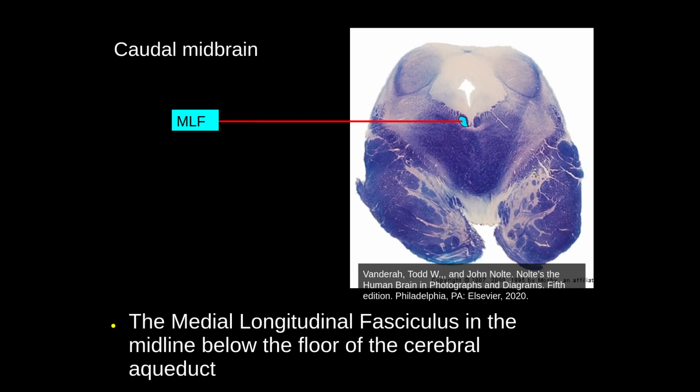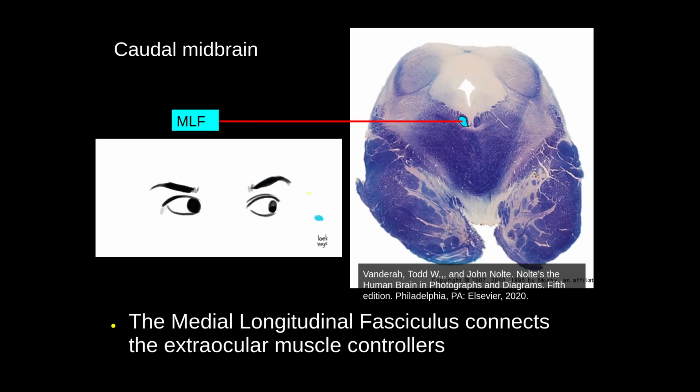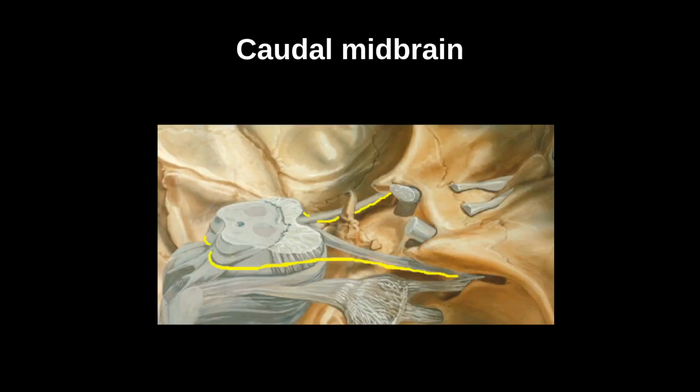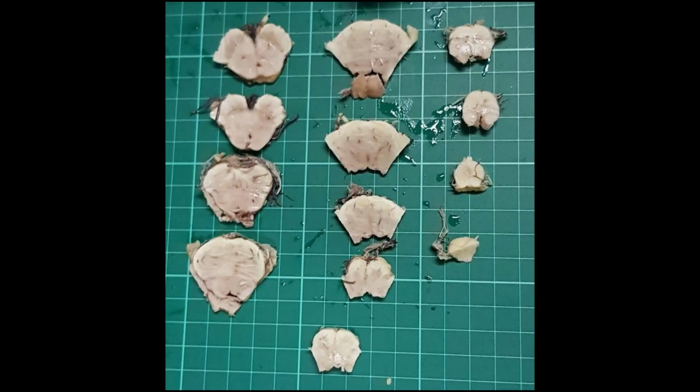The MLF that I showed you in the rule of fours is also not visible unless you have a special stain for myelin. So as I will teach you in the motor cranial nuclei lectures, this is what connects your eyeballs together with your cranial nerve 8. Why it's connected to your cranial nerve 8, you will find out soon enough. Right?